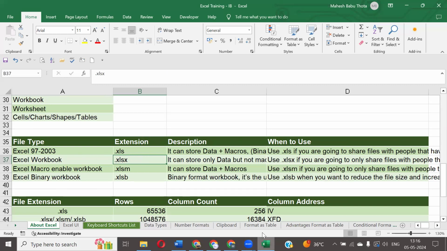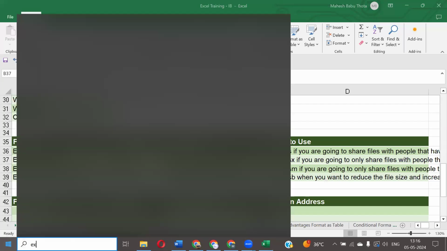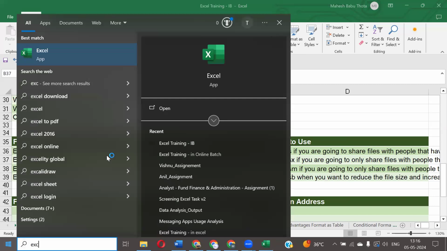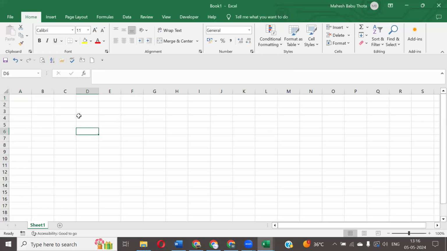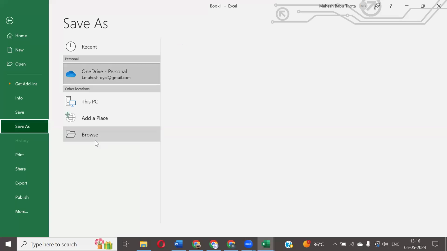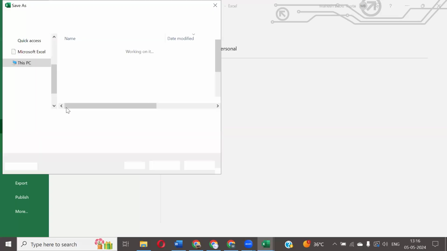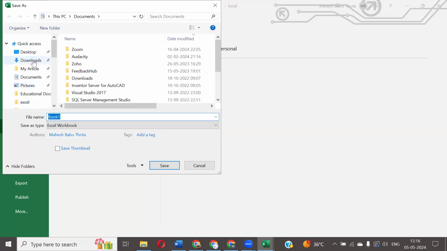Suppose, let me create a new application. Okay, this is an Excel application. Suppose I'm saving this application. I'll go to downloads.